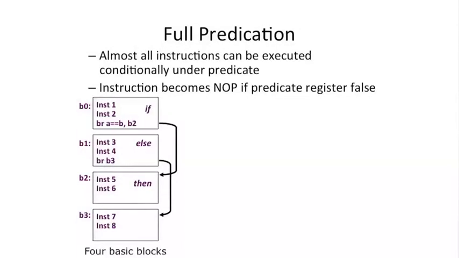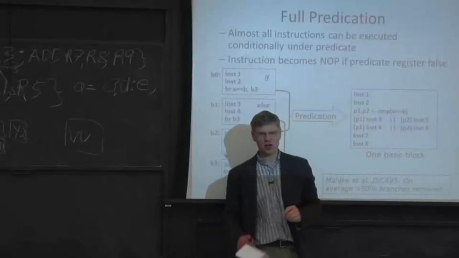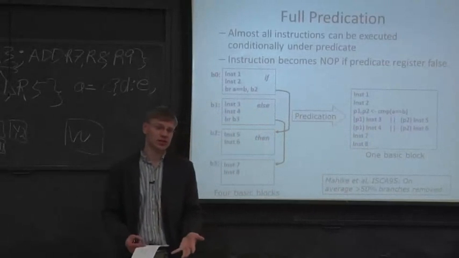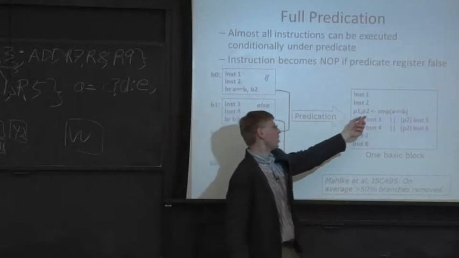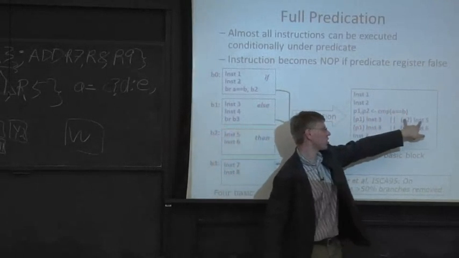Well, here we have a little bit more complicated piece of code. We have 4 basic blocks. It's roughly an if, else, then, and then some code at the end. And let's see how this works with predication. Well, first of all, you have to somehow set the predicate registers. Typically, these architectures have extra registers, which we call predicate registers. The predicate registers get loaded with some values early. And then, let's say this instruction and this instruction execute in parallel.